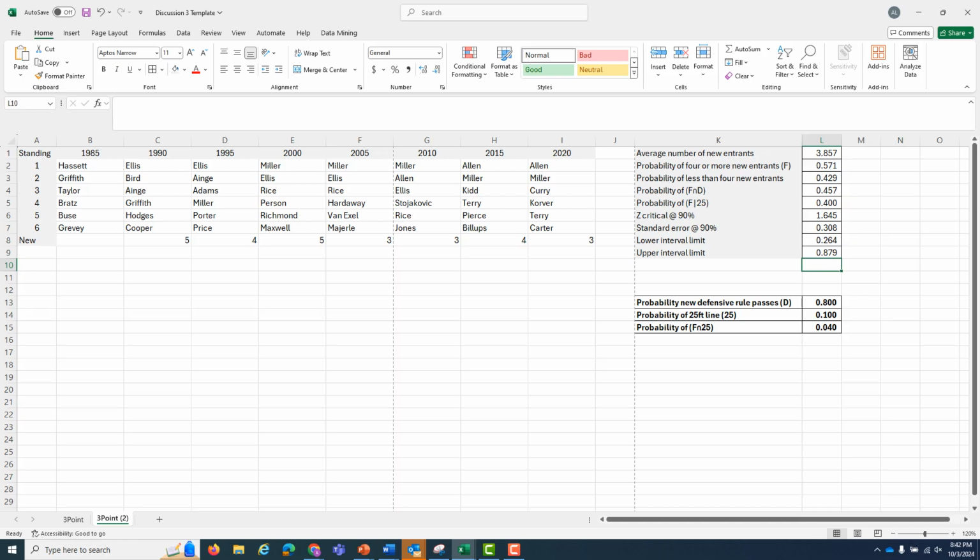What does that mean? That means that we are 90% confident that when we roll around and we do this for 2025, the chance that 4 or more new people have entered this list in that year will be somewhere between a 26.4% chance and an 87.9% chance. That is such a huge range of potential right there. And I purposely grabbed some numbers in here that gave you a gigantic confidence interval. Why? Because working with data is not easy. You will have points where you do one of these techniques that you're going to learn in your studies, and the return that it gives you doesn't give you any real conclusive information.